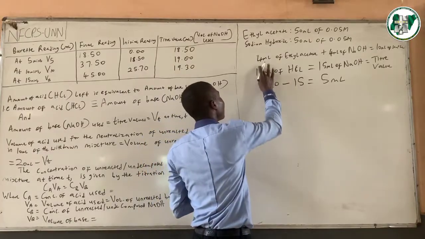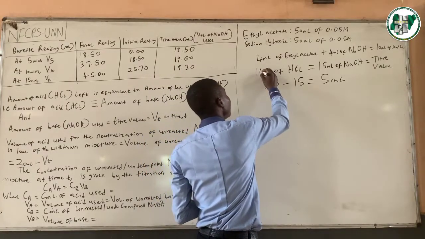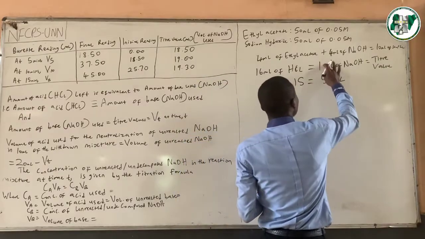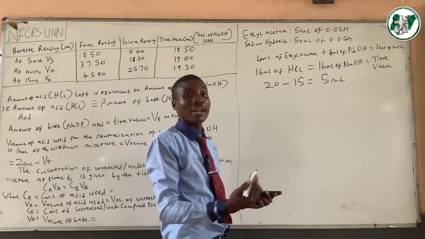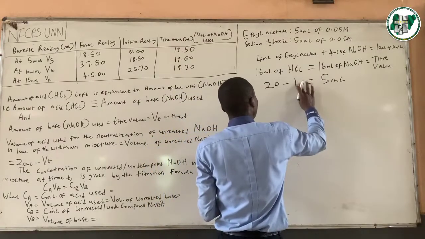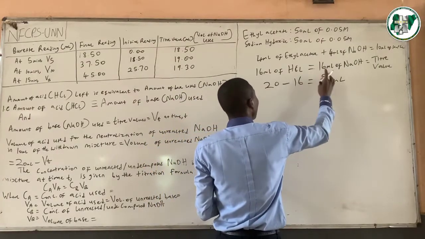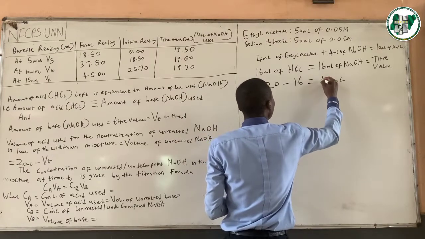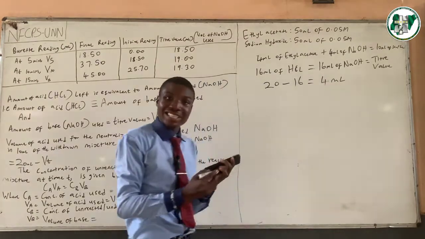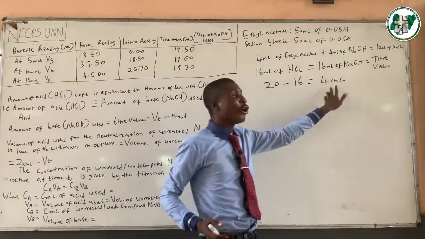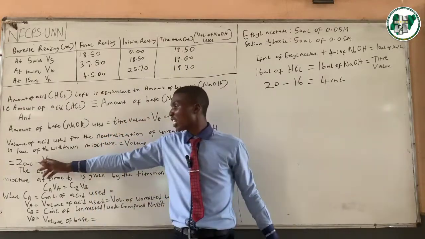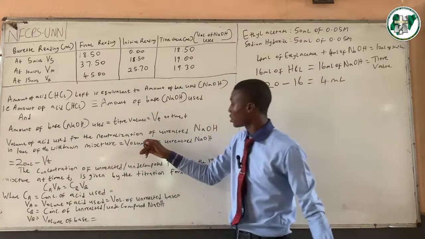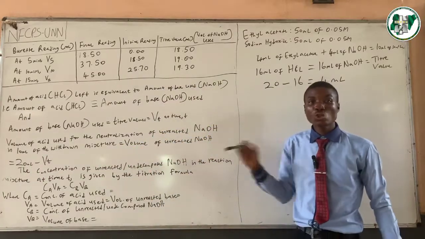It simply means that the acid that will be left unreacted will be 16 ml, and automatically you will need 16 ml of HCl to neutralize it. That becomes your titer value. So you now do 20 minus your titer value, which is 16. That is going to give you 4 ml. It simply means that the volume of the unreacted base is 4 ml, and that is how you will arrive at this statement that 20 ml minus VT will give us the volume of unreacted sodium hydroxide.